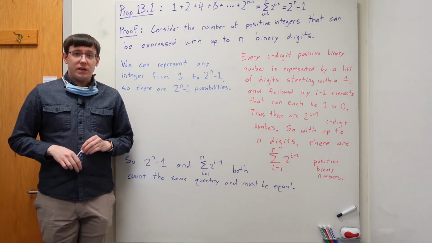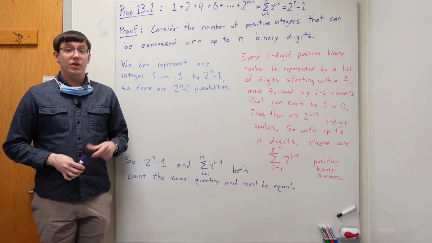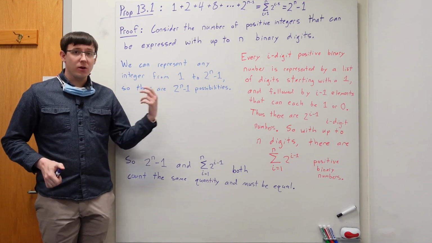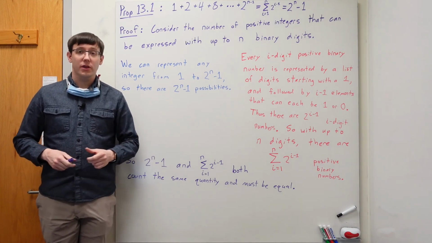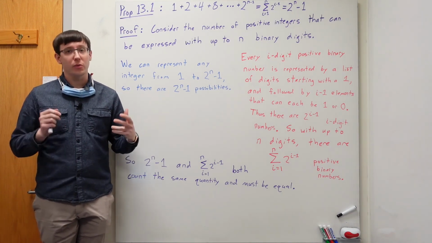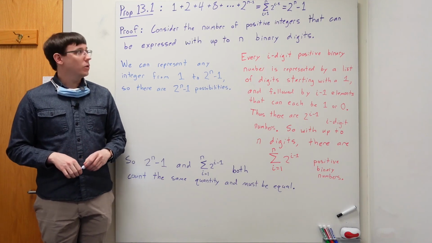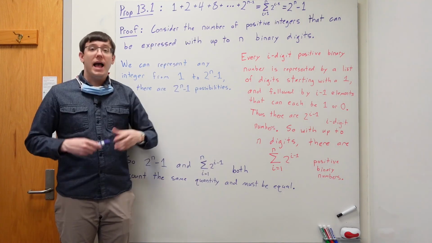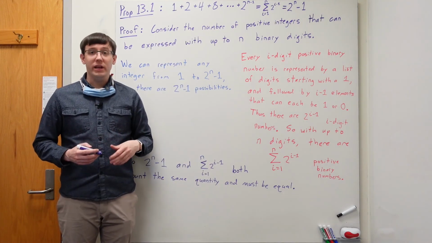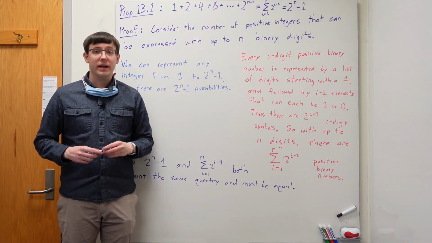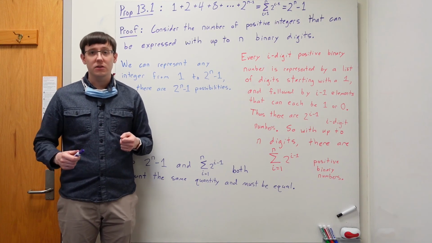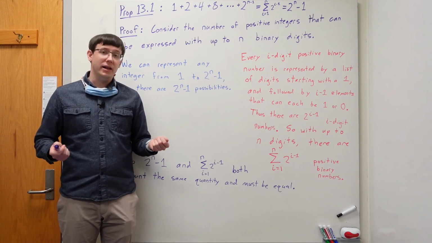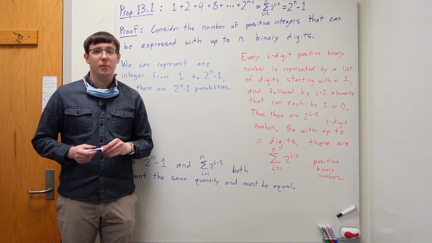In class, we'll see some more examples of using our techniques for counting the number of sets or the number of lists with certain properties to show similar sorts of equalities. And over the course of the semester, as we learn more techniques for counting different sorts of collections, we will get more and more mileage out of this idea of a combinatorial proof.